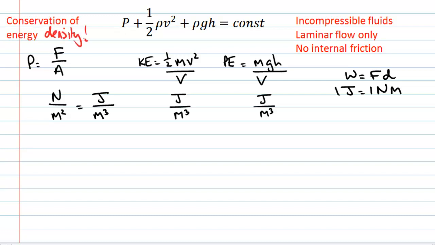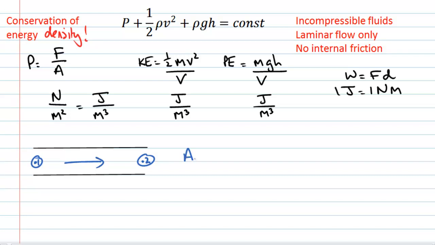Now I want to look at how we can apply Bernoulli's equation to a series of situations. First, let's have a look at a uniform horizontal pipe with a fluid flowing to the right. The cross-sectional area at point one and point two is the same. From conservation of mass, the continuity equation gives us: area one times velocity one equals area two times velocity two. This says volume flow rate is constant — whatever volume enters point one must also leave from point two — and from this we can see that V1 must equal V2.